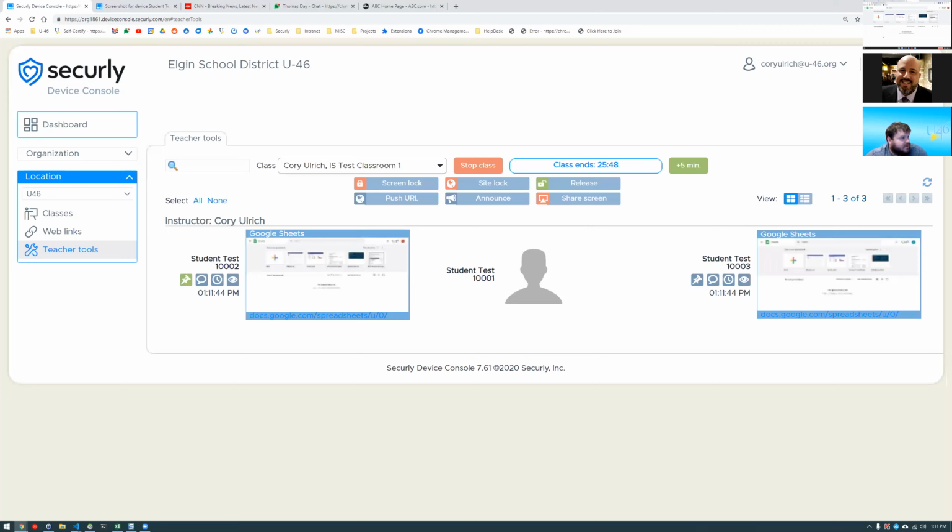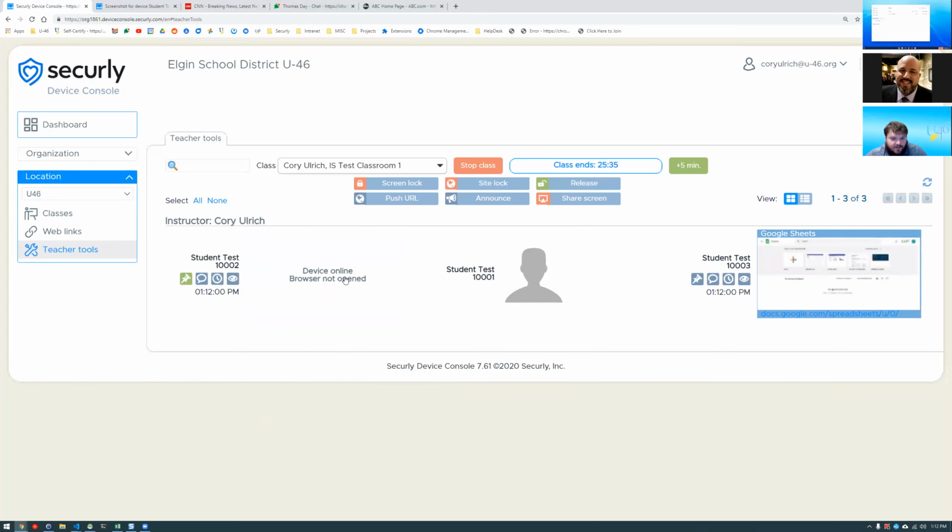And the number drops. Here we go. So even if they don't have Chrome open, if you share your screen, it will force open and present that. Yes, that is how it is intended to work. And actually, let's go ahead and do one more demonstration that I don't think you guys will run into very often. So Tommy closed Chrome, and here in place of his screen, we can see that the device is online, but the browser is not set to open.